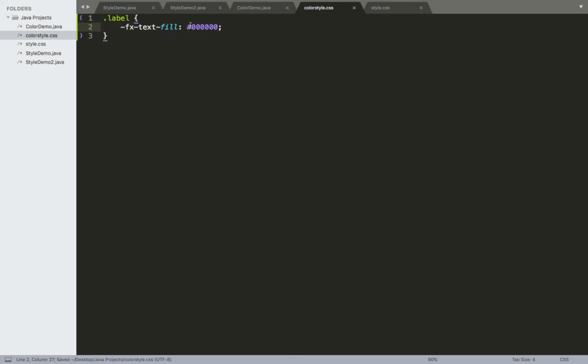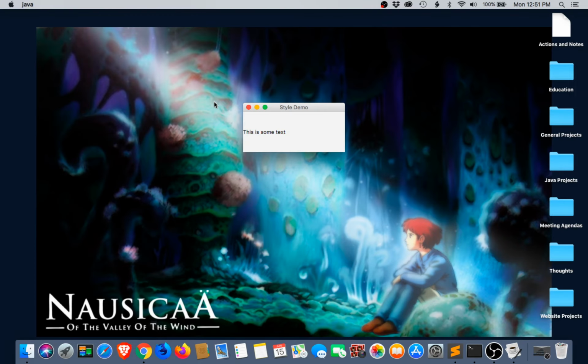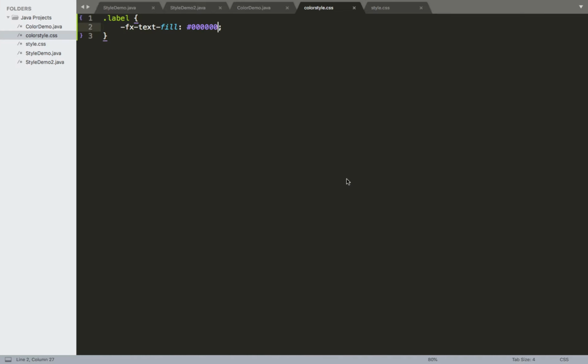So if I do a pound symbol and all zeros, and I run this, then this is going to be the equivalent of doing RGB with 000. That's just going to do it in black. So this is some text. Go ahead and close that. And then coming back over here, we can go ahead and modify one of these. So the maximum value, if we do it in hexadecimal, for 255, its hexadecimal equivalent would be FF. So let's go ahead and do it like that.